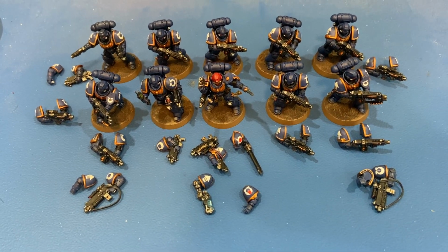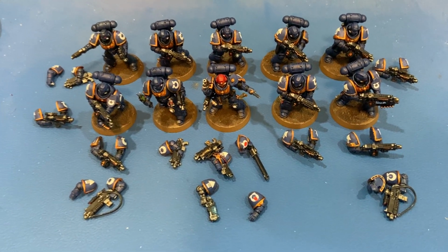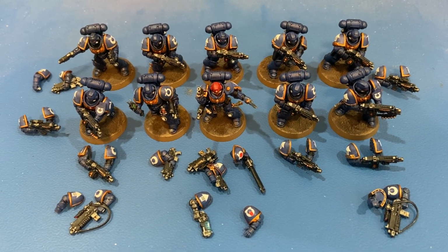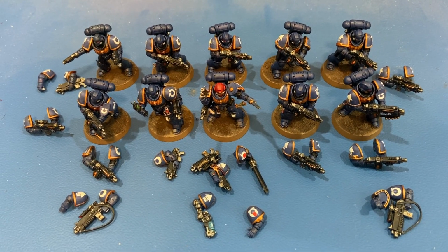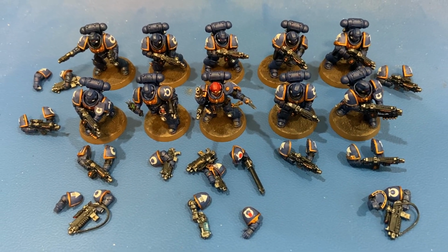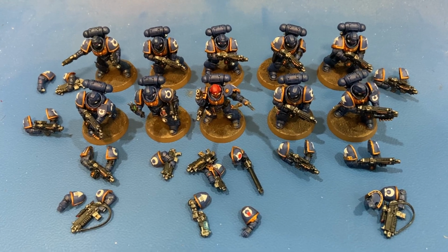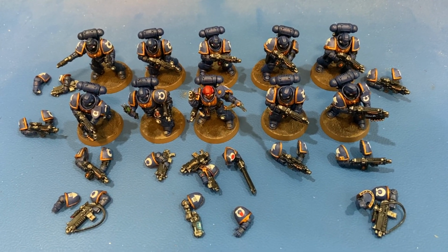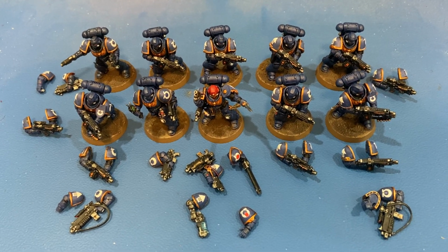Today we're talking Intercessors. So, Space Marine Intercessors, this squad I got built up. This is part of that Ultramarines Christmas box that was released. So, starting to go through the process of getting that painted up. So I'll have the videos go along as we do that.